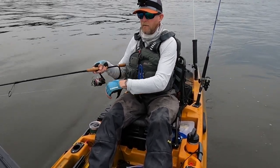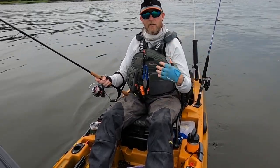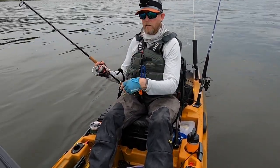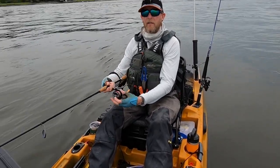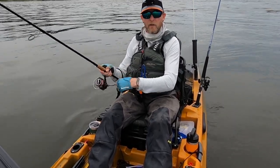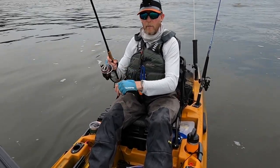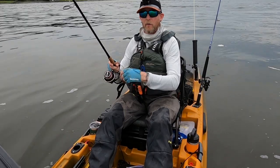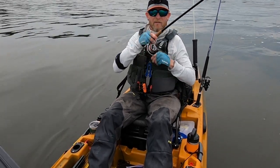Generally in the springtime, most striper fishermen in the river will prefer an outgoing tide because the water is cold. Like I mentioned earlier, the water temperature will rise as the water level falls — as the tide goes out, the temperature rises. So when the water is cold, you want to take advantage of those spikes in temperature. As you get later in the summer when the waters warm up in here, you want to switch. You'll fish the incoming tide when those nice cool waters are coming in. Those fish will come in and feed during those times as opposed to when the water is warmest.